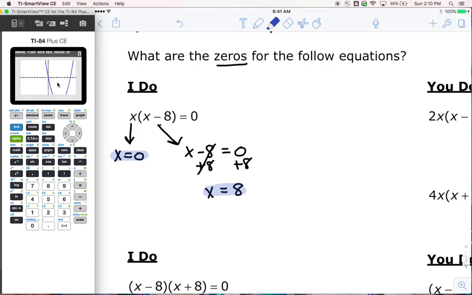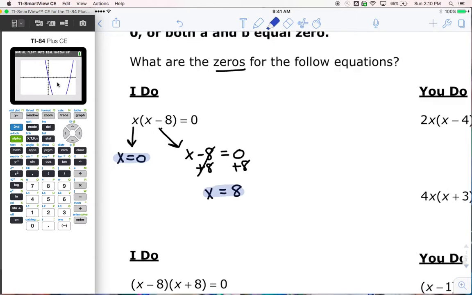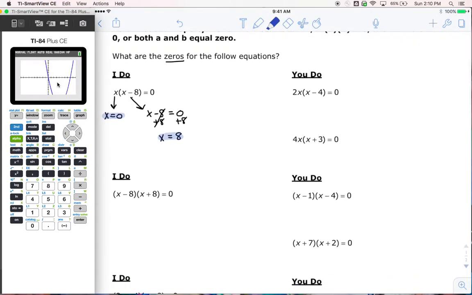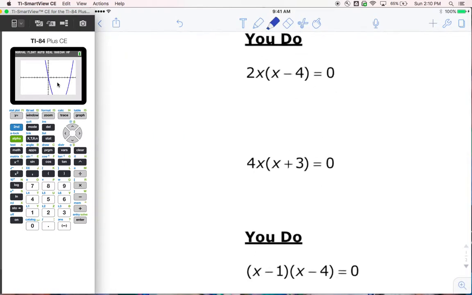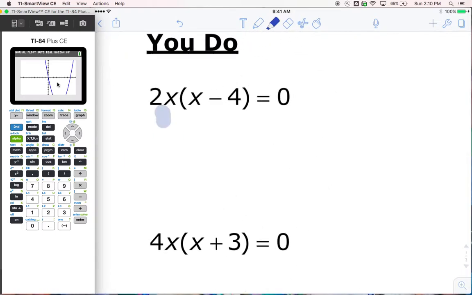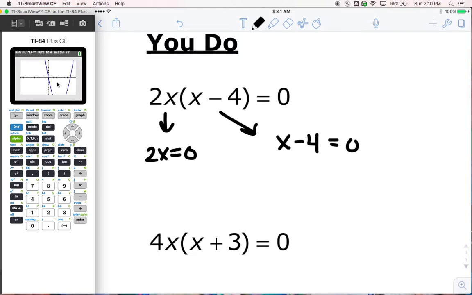On the right, you've got a couple of problems that you can try. If you want to pause the video to try them, go ahead and do that now. Otherwise, I'm going to run through them very quickly. All right, just like the first one we did. Either this term right here is equal to 0, right? Either 2x is equal to 0, or this group over here, x minus 4 is equal to 0, right? One of these, or possibly both of these, is 0 for us to be getting 0 when we multiply.